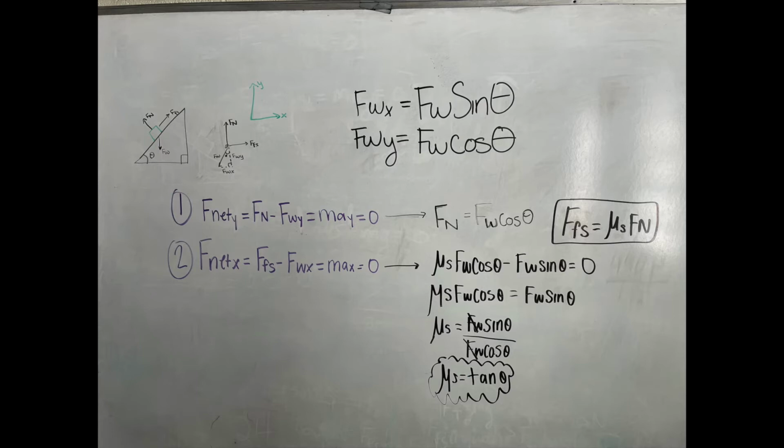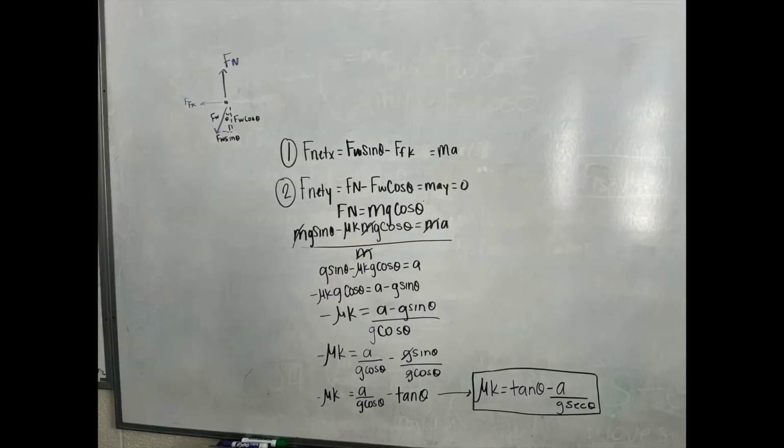We derived a formula for the coefficient of static friction through a free body diagram of a block going down an incline that had normal force, weight force, and static friction force acting upon it. And then we used Newton's second law to find the net force on the x-axis and the y-axis. And after doing all the calculations, we found that the coefficient of static friction is equal to tan theta. And then we did the same steps to derive the equation for the coefficient of kinetic friction.